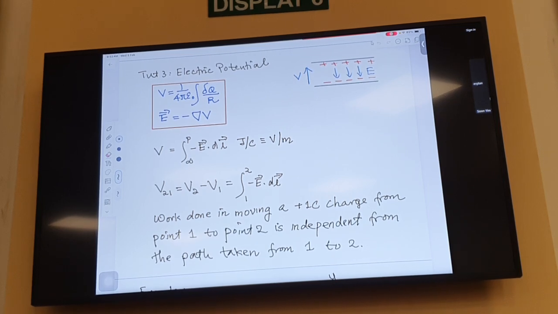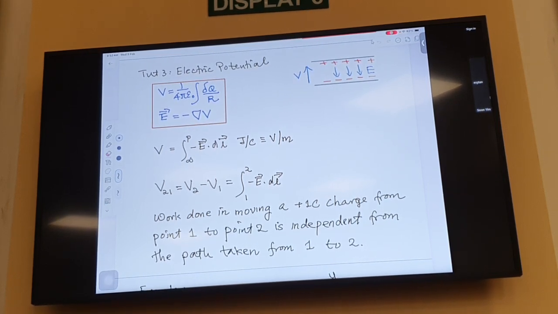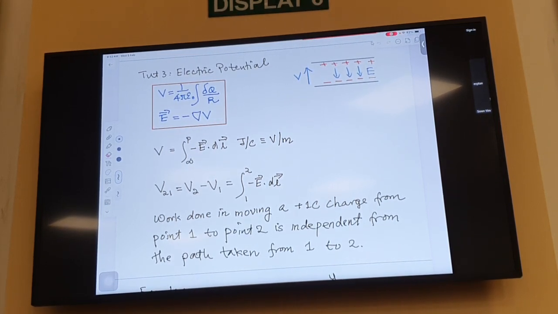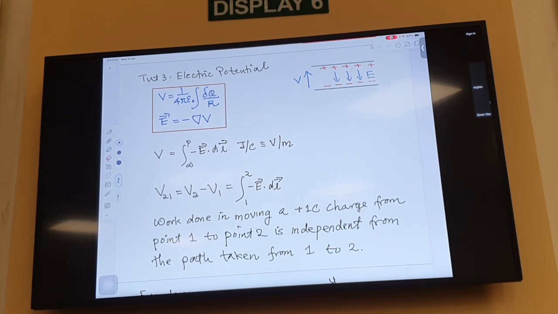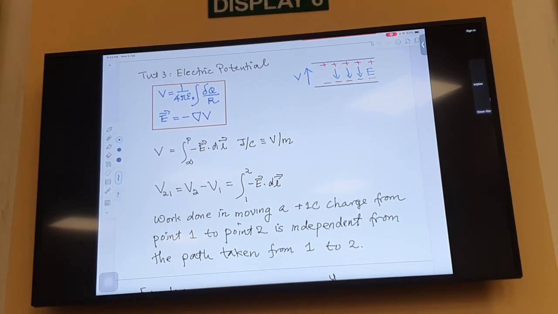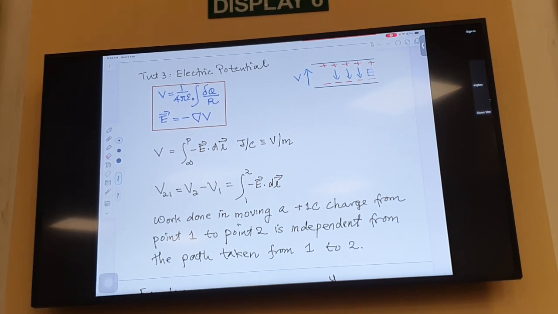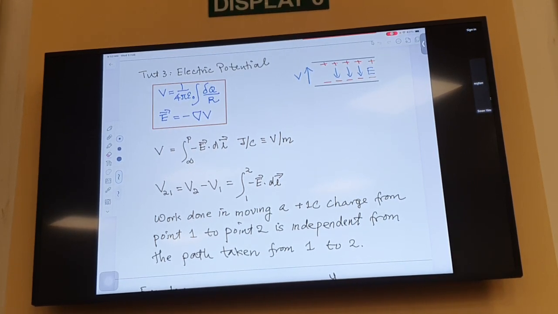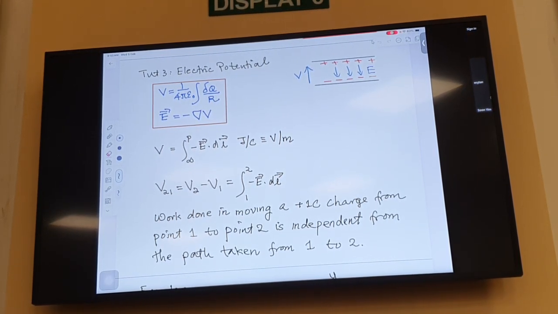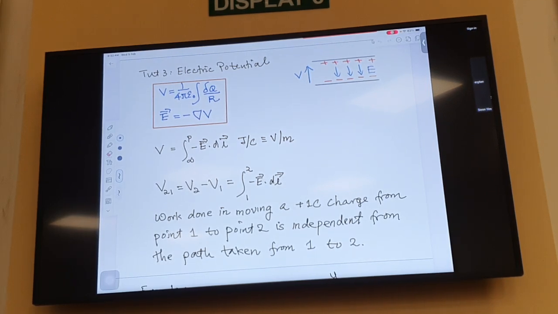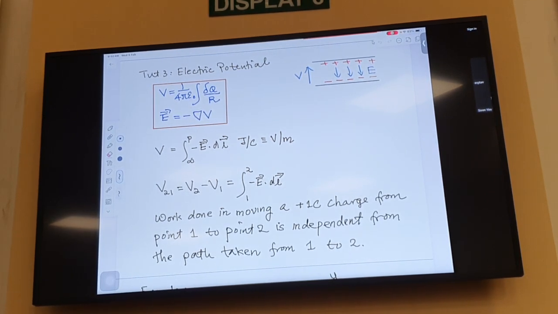The thing is, by definition, electric potential is the energy required to bring 1 coulomb of charge, this is joules per coulomb, from far away, which is infinity, to point P. The force experienced by the charge is against the E field, so there is a minus sign in the work required. There are a lot of unit properties, like joules per coulomb, because sometimes in a quiz they ask you the unit, or it is something like a bonus.